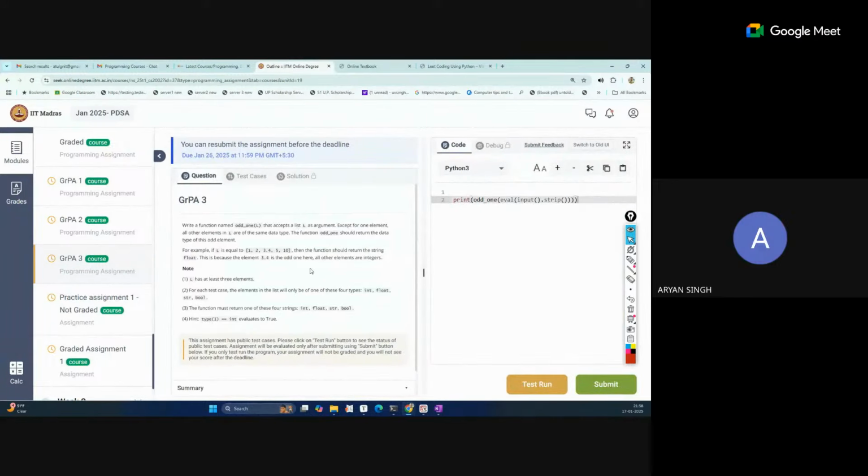Yes, sir, here it wants us to find the types of all the objects given, the data types, and find the odd one out. So I initialize a dictionary that counts all the data types and adds to it, and then finds which is the single one and returns that.